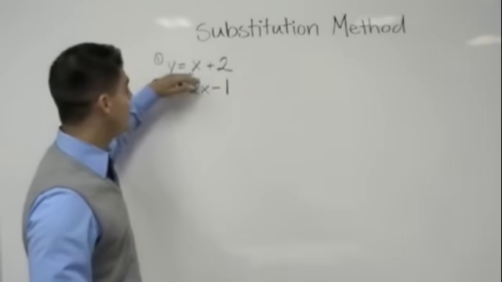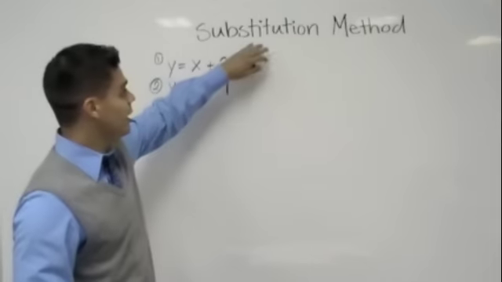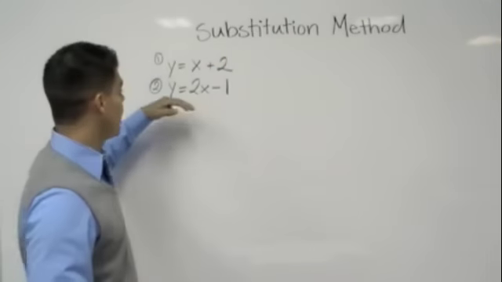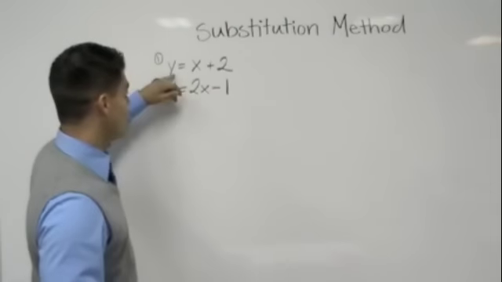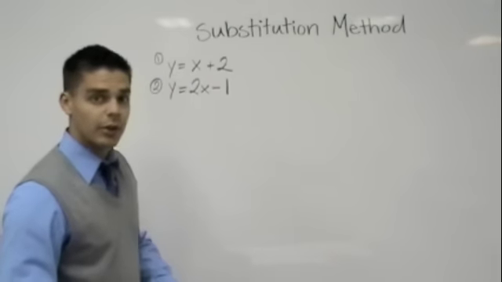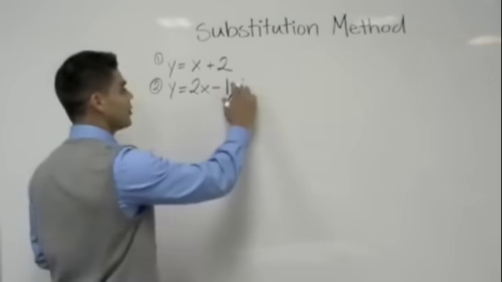We can see that y is actually equal to x + 2. In the substitution method, you always want to have one of your variables isolated. When you have a variable isolated, for example y = x + 2, we can go ahead and plug that in for the second one.